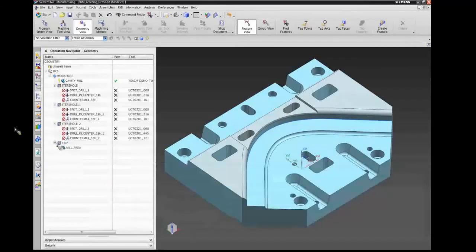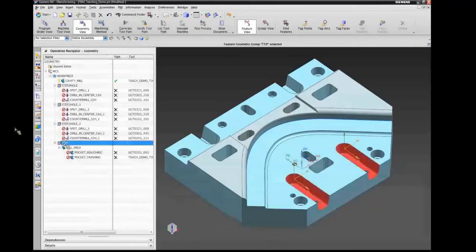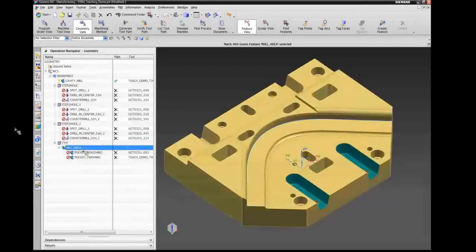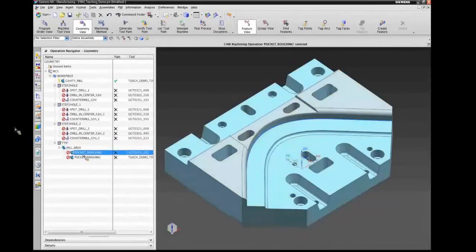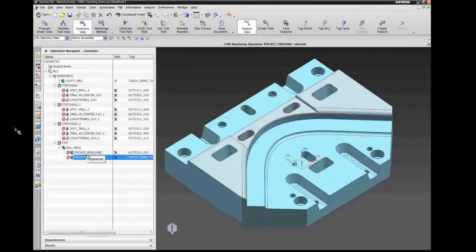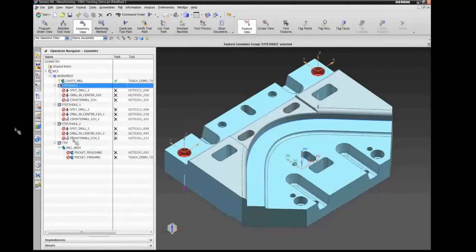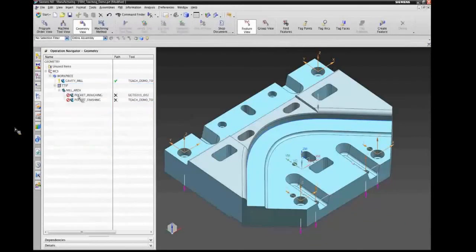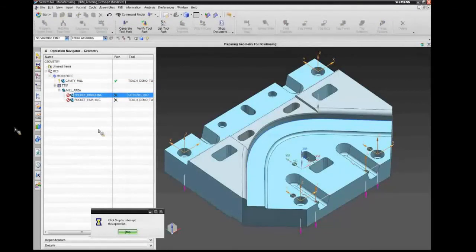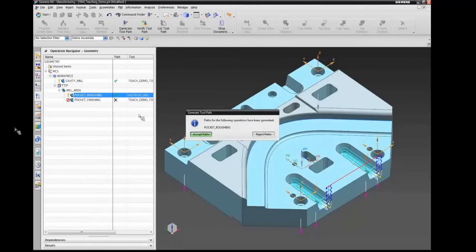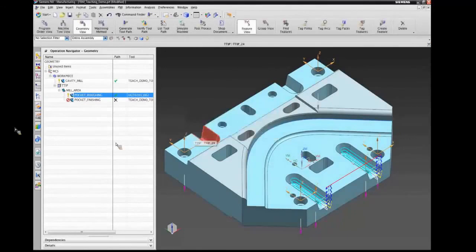And I got automatically created a mill area for those 2 features and a roughing operation and a finishing operation that I can now just generate. And because I don't want to waste too much time, I'm going to throw out the holes and generate that quickly. The regular cavity mill operations were just created automatically for me, and that's the toolpath that will be produced for those, right?